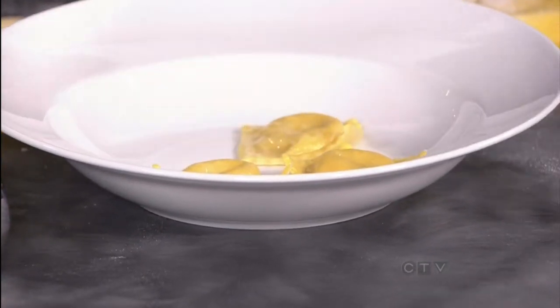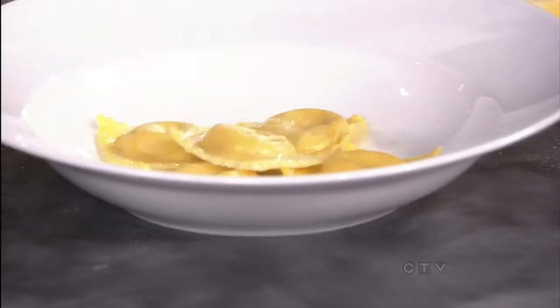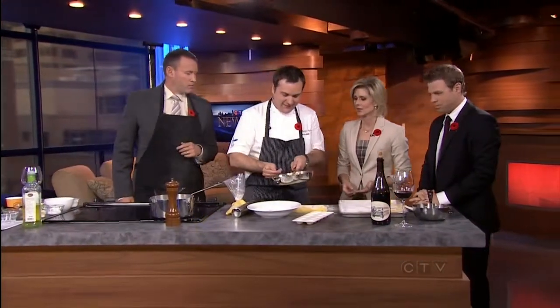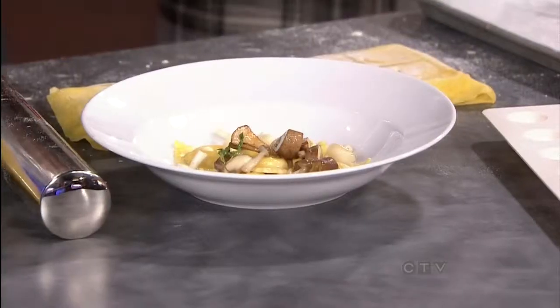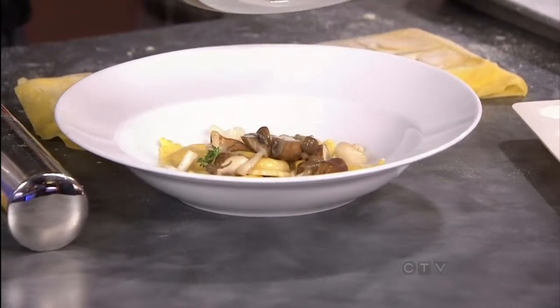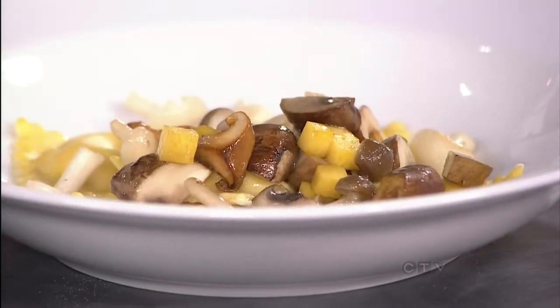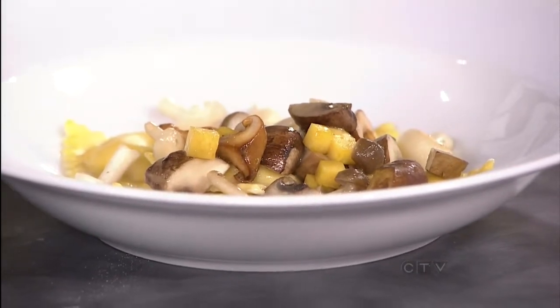The wine I brought is the wine I'll be using for the Gold Medal Plates competition. It's on Thursday the 7th — I've never done it before, really excited. It's a great competition, a lot of people. Is this what you're cooking for the gold? Similar flavors — I don't want to say too much in case anyone's watching. I did stew over the decision for quite a while. It all happened in the summer. Having attended many Gold Medal Plates competitions, you're going to do great. You've got a great attitude.